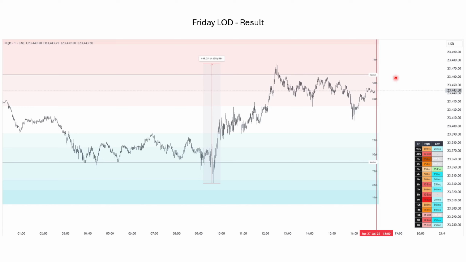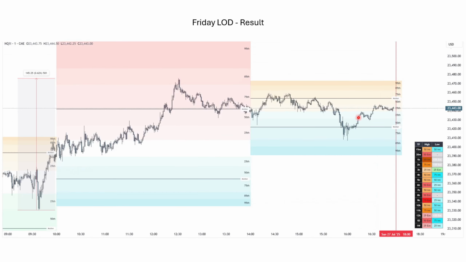Okay, and here is the Friday result. You can see really nice retest of that daily median, and we went up to external daily median. So that could have been a great final target. It's 145 points there, but obviously you had that 8 hour retest, which you could have taken profit on, and you could have also used the 4 hour. So coming into internal, some easy internal range percentile zones, which are likely to get hit, or targeting external range zones as well for some nice continuation.